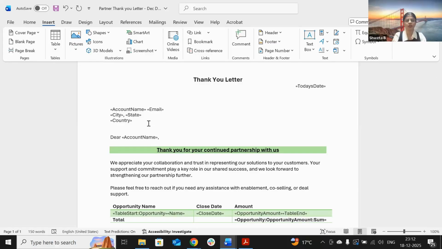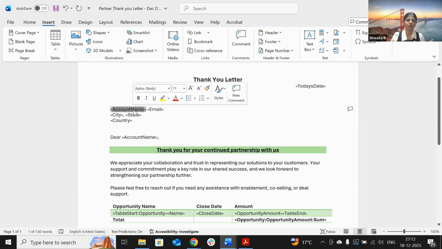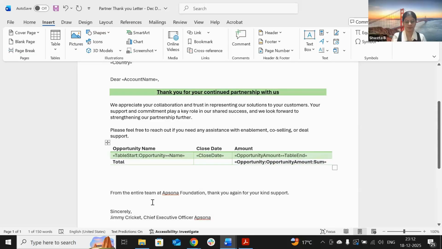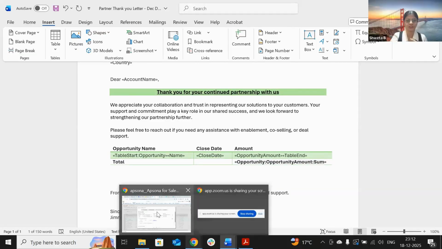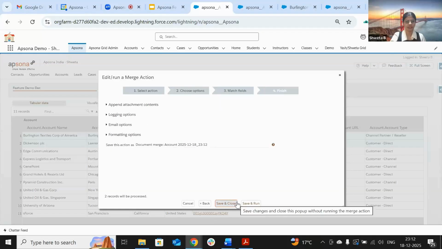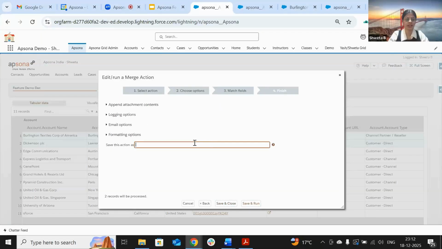In case you make them two different, let's say account name, where for the partner as well as the direct client you are taking from two different fields of Salesforce, then you name them differently, and you name their opportunity with a different name, so it will reflect twice in your mapping. In this case, I just wanted one, so I did that. So click Next, and I'm renaming it like 25, and Save and Run.